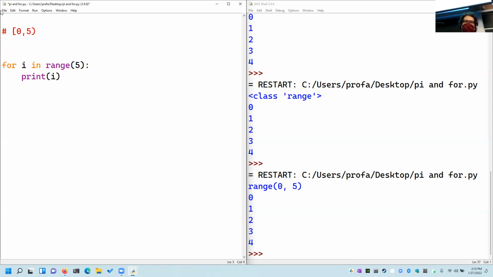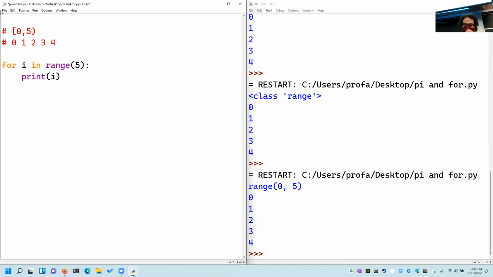This range consists of the numbers starting at 0, because we always like to count at 0 in programming, except for those blasphemous languages that don't and start with 1, like MATLAB. 0, 1, 2, 3, 4. This is the range of numbers: 0, 1, 2, 3, 4. Up from 0, up to but not including 5, right? That's what this parenthesis means. So it goes up to, but does not include 5.